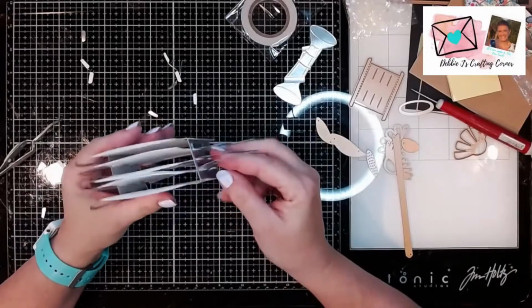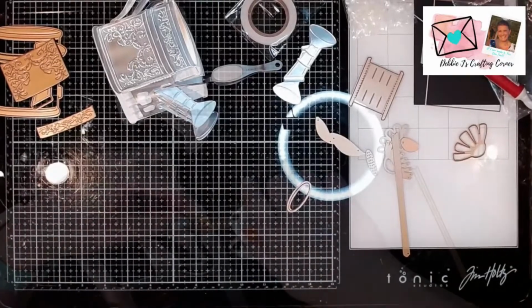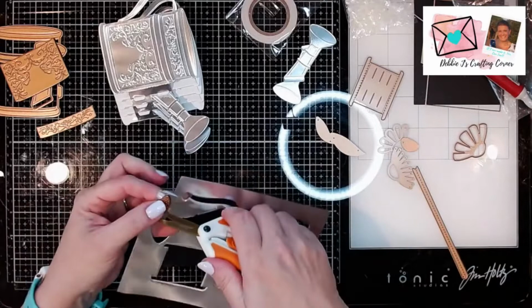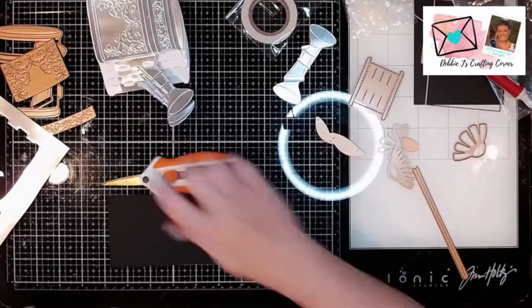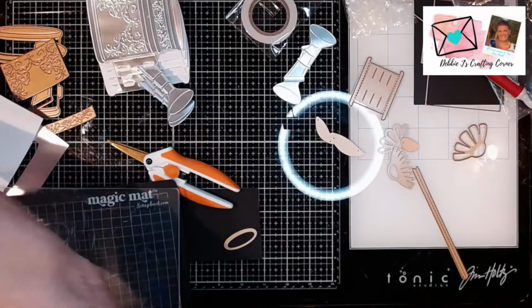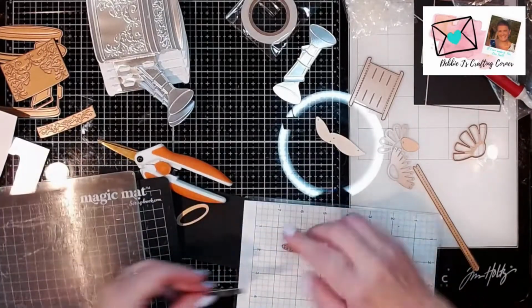You know something I didn't do yet? I didn't put the little pieces in the end though. Okay, so for this one, I think I'm going to cut that out of some black. And I don't want to waste any of this stuff that is too pretty. Love, love, love that silver. Okay. So put that one down.